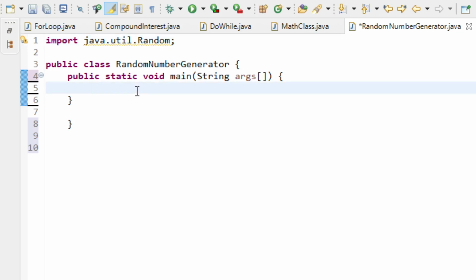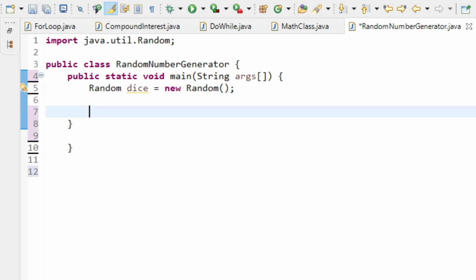And as we made an object for our Scanner, similarly we are going to make one for our Random class here. Let's make a program that will roll dice, so I'm going to name it dice. Random dice equals new Random, parenthesis.